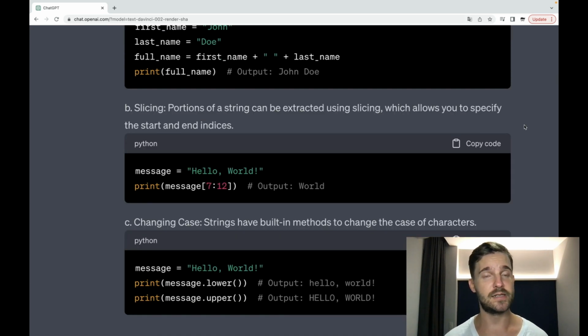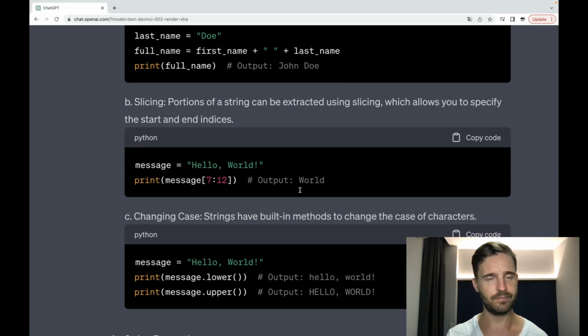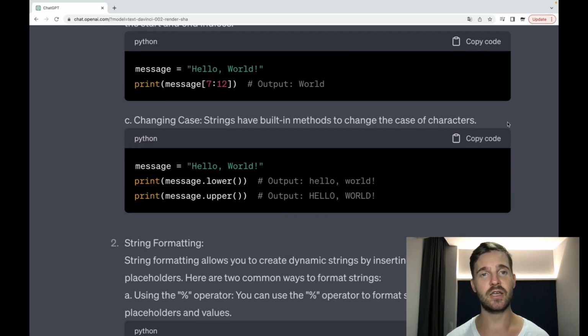Point number B, slicing. A portion of a string can be extracted using slicing, which allows you to specify the start and end indices. Okay, in this example, this string is assigned to this variable, and then the print function uses slicing. This way, you see in the output only the string world. Point number C, changing case.